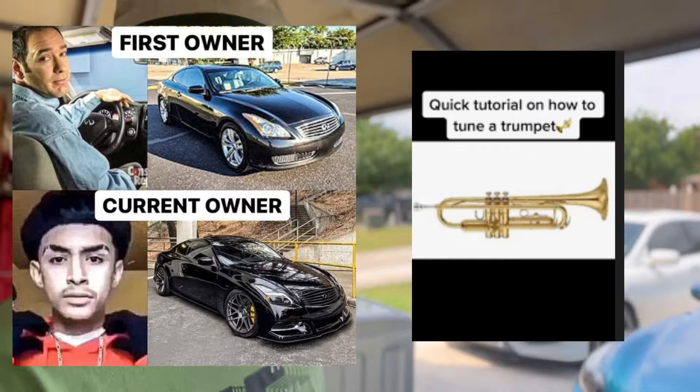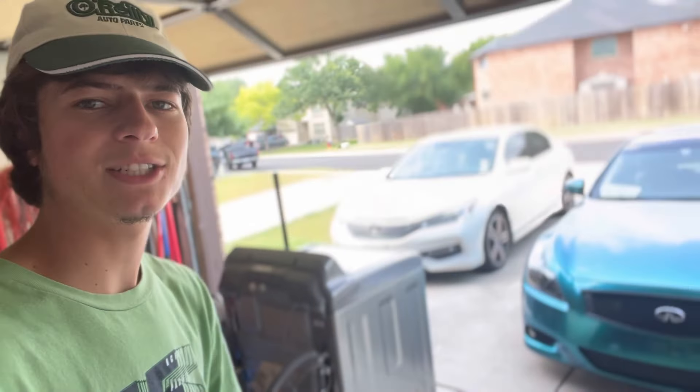It is a little outdated in some areas with the interior and technology, so there are definitely some cars with newer and better tech for that $10,000. My interior is mainly stock — the aftermarket steering wheel cover is really the only thing. It has leather back seats; if you're hauling people, you don't have a lot of headroom. Quality is alright — it's still a Nissan. Nissan isn't really known for good interiors, but I think it looks good — kind of like a cockpit with the center console so high. I do like the gauges.